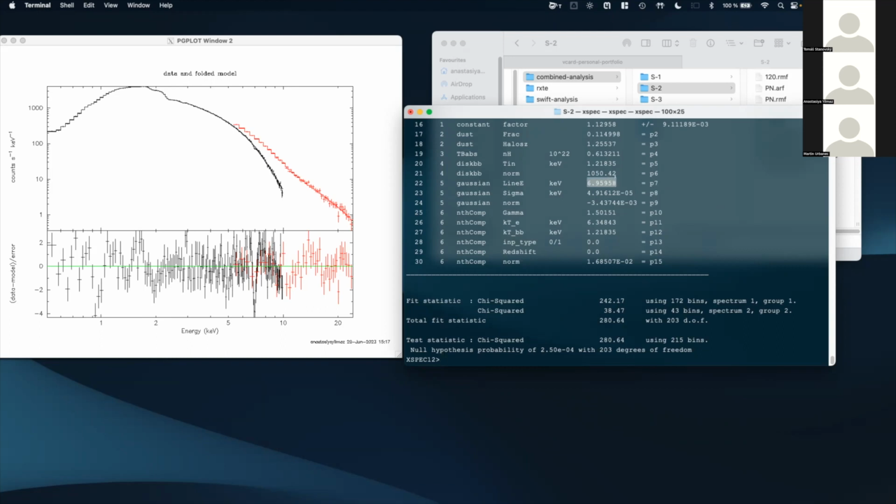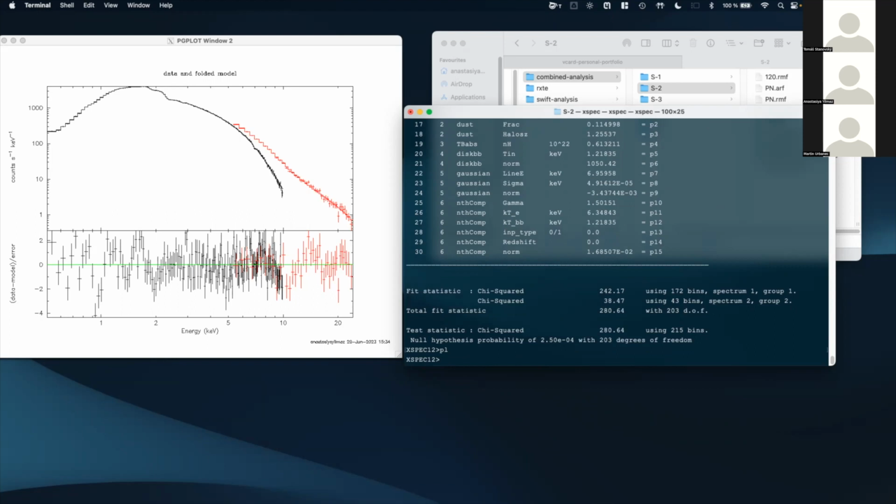Before then, you can see that the line energy is found to be at 6.9, which is exactly the energy for the absorption from your iron element that you actually want to see. And yes, as you can see, you are able to very well constrain this line feature with a simple additional Gaussian line, which acted both on your XMM Newton spectrum and also your RXTE spectrum.